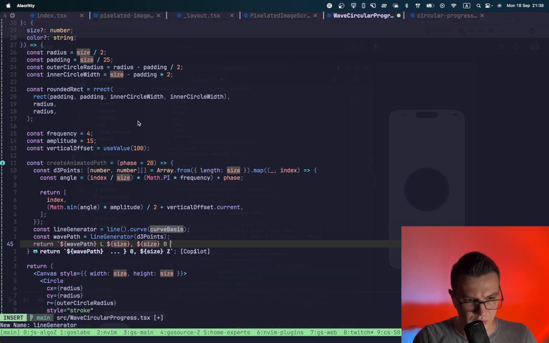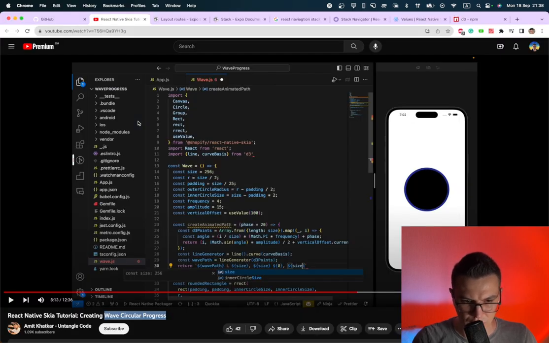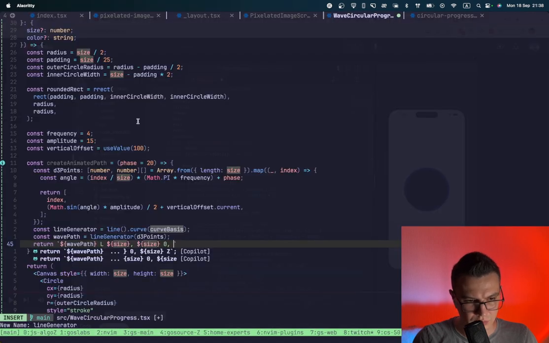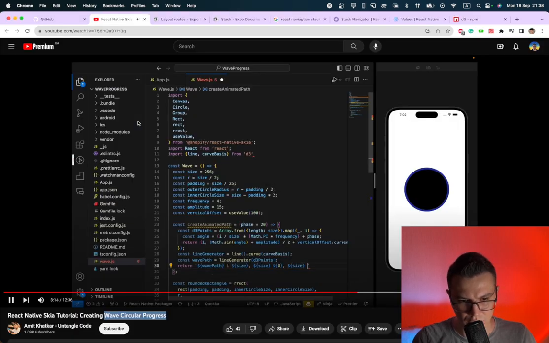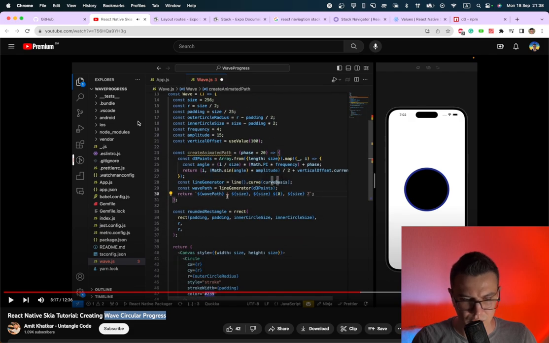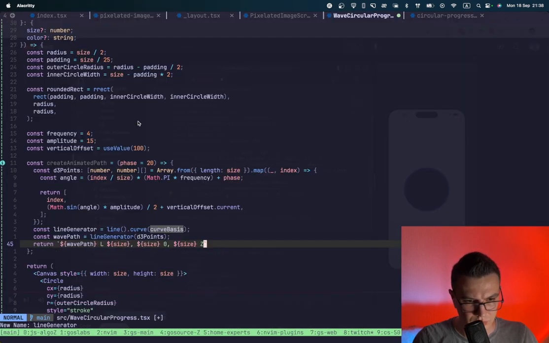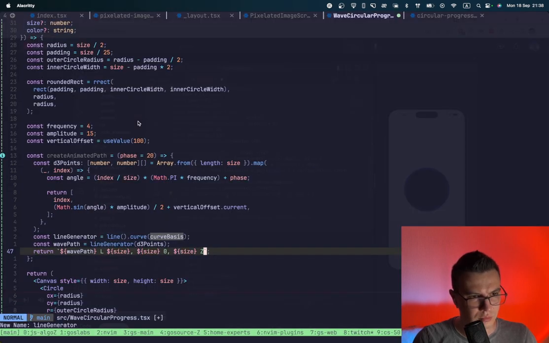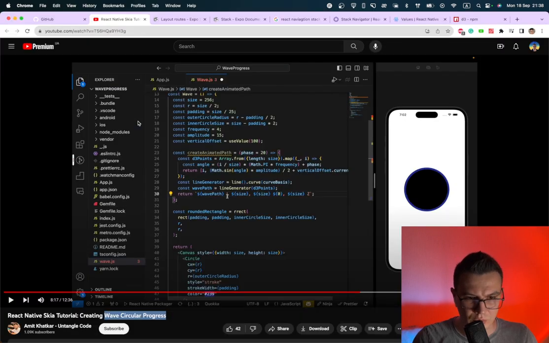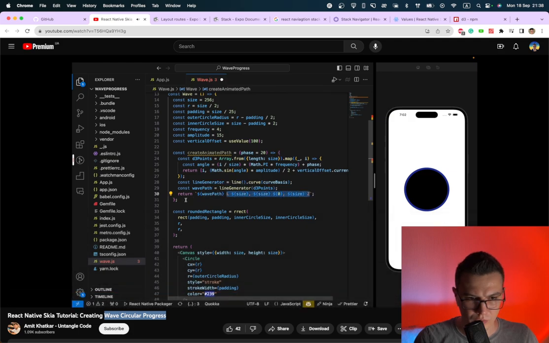Can I just put 0? If I remove this part, you will see we only have the wave, and if I remove this part, you will see we only have the rectangle. I will show you later on. So this function is ready.